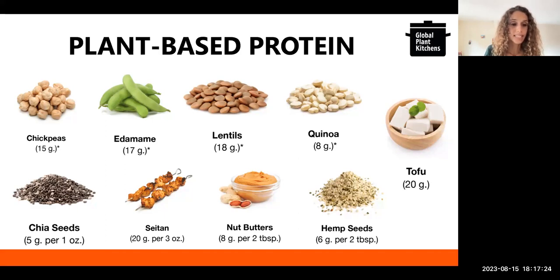And then seitan, which is a type of wheat gluten. It's made from pure wheat gluten. And this isn't something I use quite so much because it is slightly more processed, but it is quite a pure source of a lot of protein. So it's only got one ingredient, hence it's not like a hyper processed food. And people like that a lot for meat replacement products.